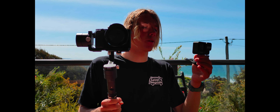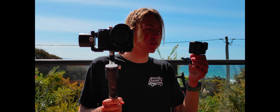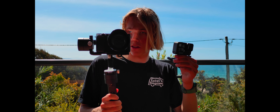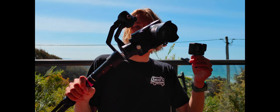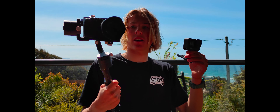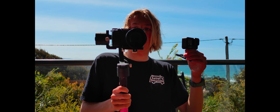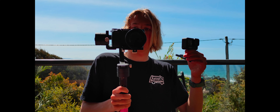There'll be another mode where the gimbal is completely locked — you cannot move the camera at all other than when you use the joystick, and that will be hard for the GoPro to compete with for any straight-on shots. Then last but not least we have follow mode, which is kind of what the GoPro's hyper smooth is, following whatever type of movement you want.